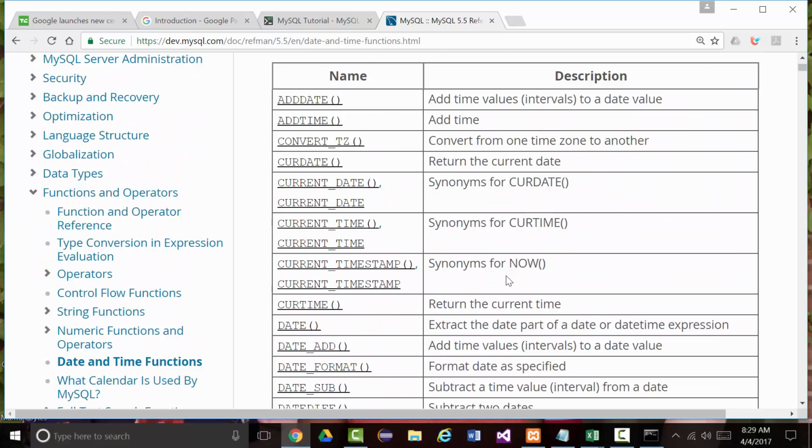But as far as what you're able to do with dates, some stuff doesn't make sense. It wouldn't make sense to have the square root of a date. It wouldn't make sense to multiply or divide dates. That kind of stuff doesn't make sense. So really the only thing you can do arithmetically with dates is to add a number to a date, subtract a number from a date, or compare dates. Other than that, there's not a whole lot that you can do.